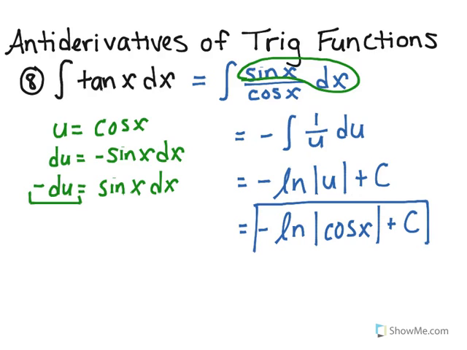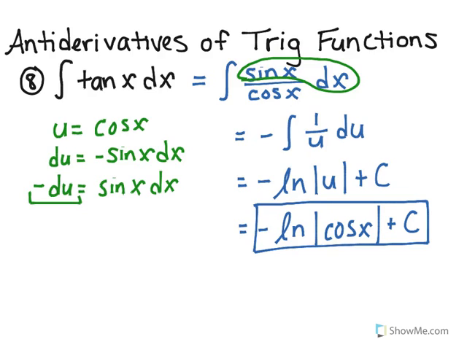So from here on out, we're going to have a rule that says the antiderivative of tangent x is equal to the negative natural log of cosine x, with the absolute value on the cosine x. If you have trouble memorizing the rule, this is the process that you would go through in order to find the antiderivative. So work on memorizing this, but again, you have a backup plan as shown here on how to find the antiderivative.